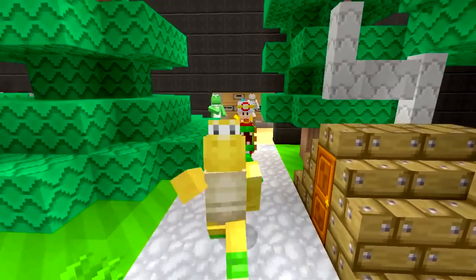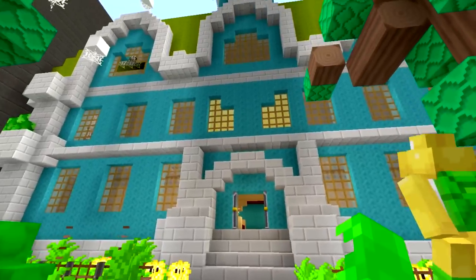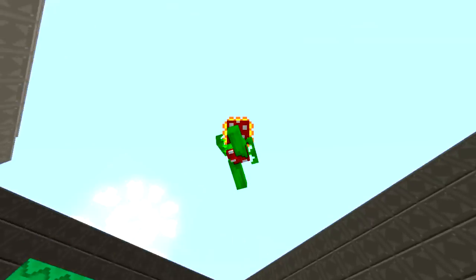And today, we are doing custom hide and seeks. And the hide and seek we're playing today is Luigi's Mansion. And actually, I'll show you a more up-close view.